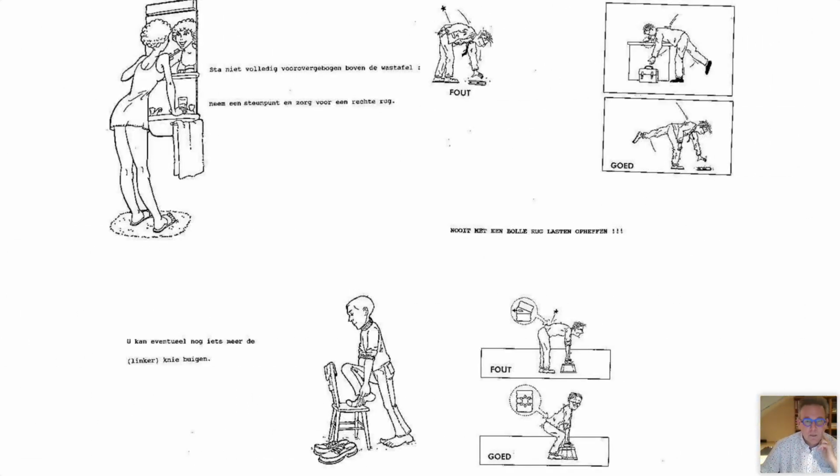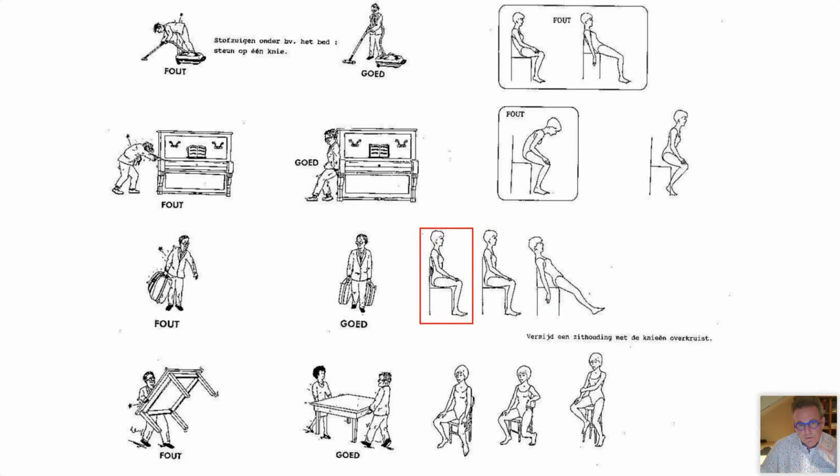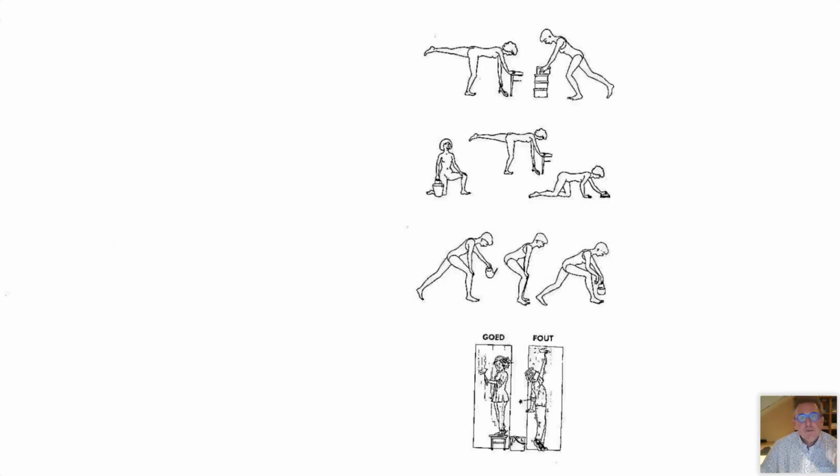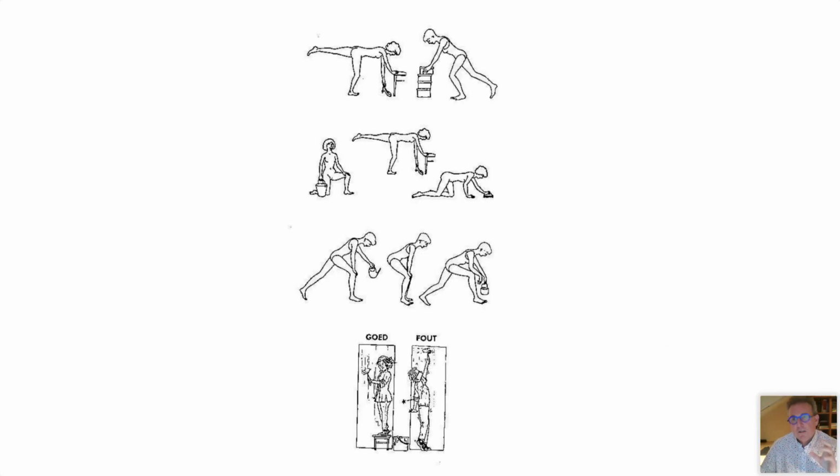Yeah, okay. And this is good, and this is not good. Yeah, you see here the ice cream effect, and how you are lifting things in a good way, in a less optimal way. The combination of flexion and rotation is perhaps not the best idea, and so on and so on. Yeah, sitting postures, cleaning positions. Okay, we know that. Yeah. But I used that little booklet as a kind of alibi.